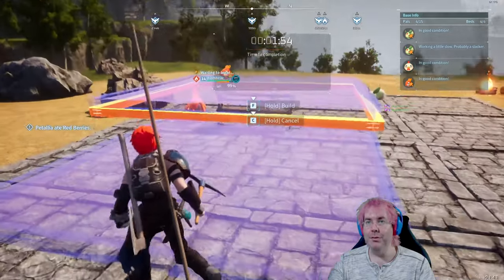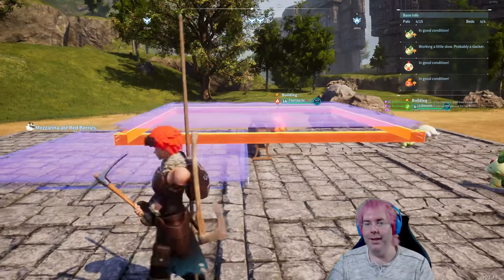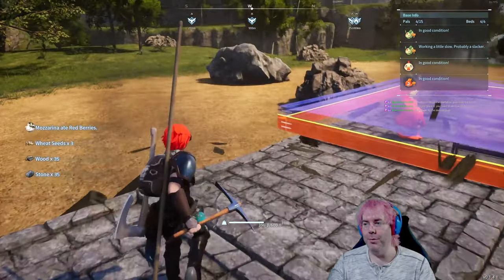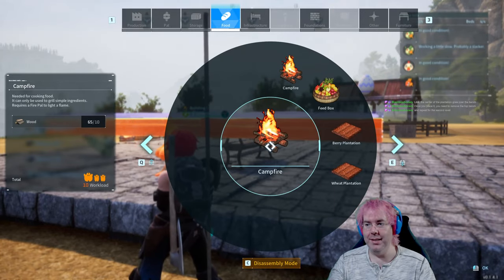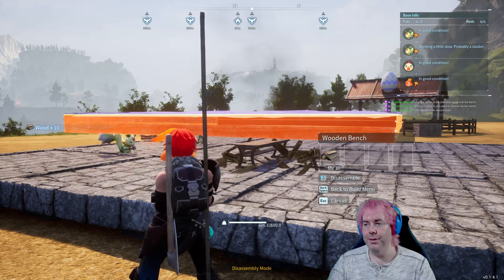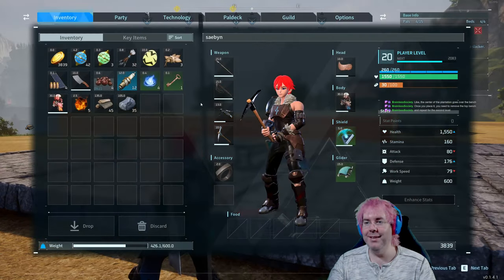Once you place it, you need to remove the top bench. Right. And repeat for the second row. Okay, so cancel the bottom one. From O, and then B, and then C, and then disassemble. Okay. And then time to eat.